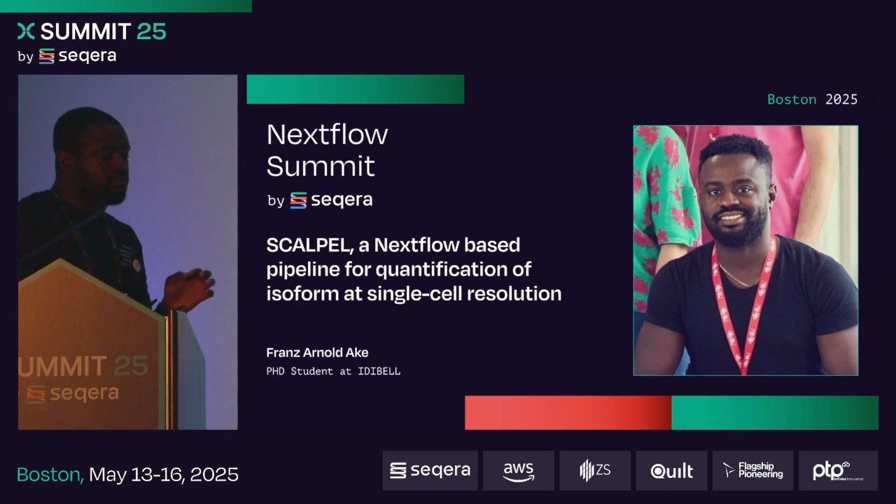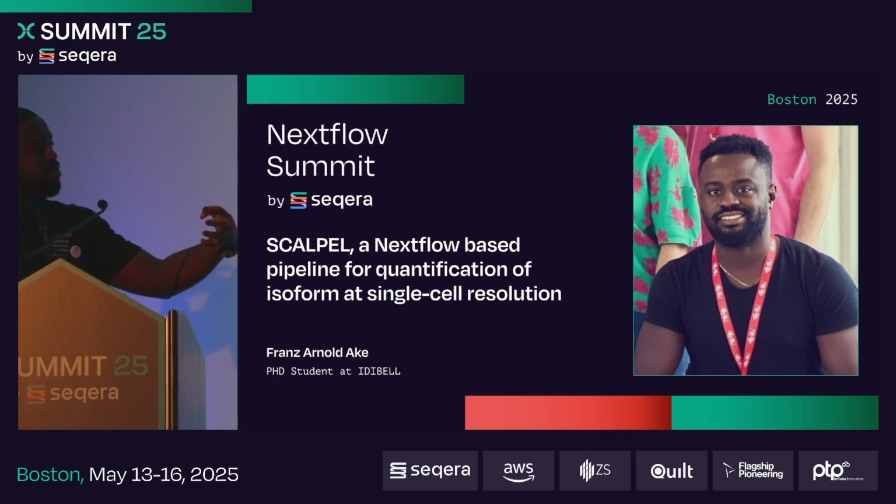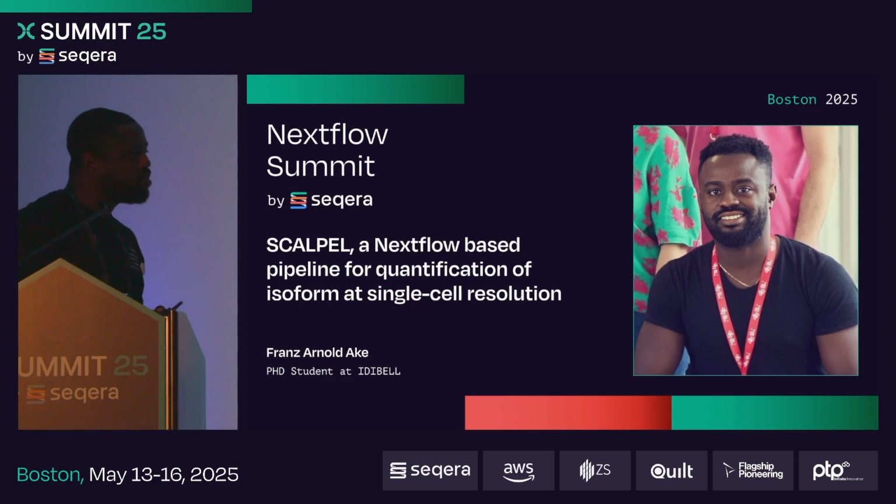I haven't tested SCALPEL on those types of datasets. For now, we tested on the public spermatogenesis dataset, and also on a neuronal dataset where we differentiated neurons from iPS cells to mature neurons, and we were able to see a differential usage of the isoform for the same gene between the iPS cells and the mature neurons. So there's a lot of new things to discover in this field.